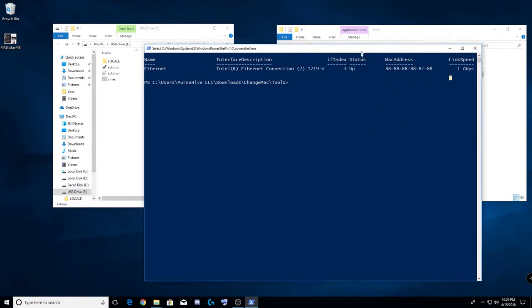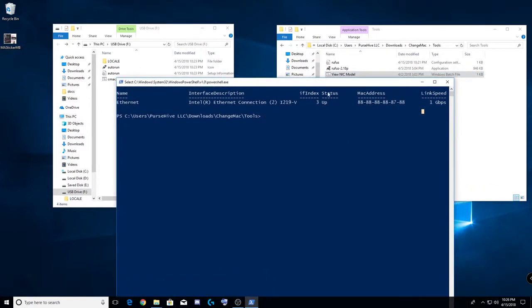And this little batch file right here that you run, it also gives you your MAC address. So for this tutorial, I have my MAC address set to 888888888788. And after, when you see that I change it, it'll change to whatever I change it to. So anyways, the main thing we want to know here is the model of our Intel NIC. Okay, so let's close that out.